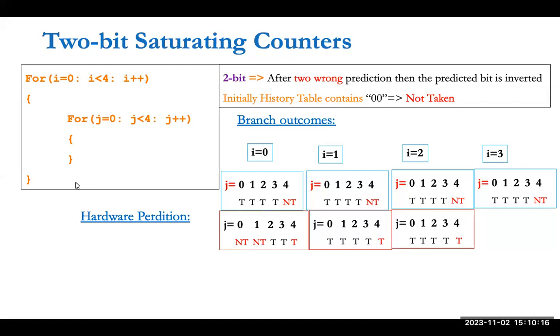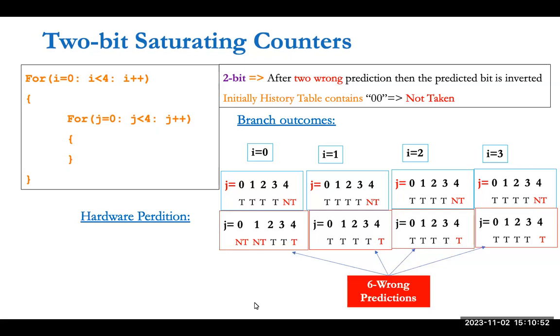Yeah. So this will continue for all the branches, I mean, all the iterations, in the same fashion. Then if you compare the number of wrong predictions for the entire execution of this loop from the history table, you will get how many accurate predictions this hardware has given for inserting these loops into the pipeline. From here you find a total of 6 wrong predictions. So it is giving a better accuracy compared to your 1-bit saturating counter.